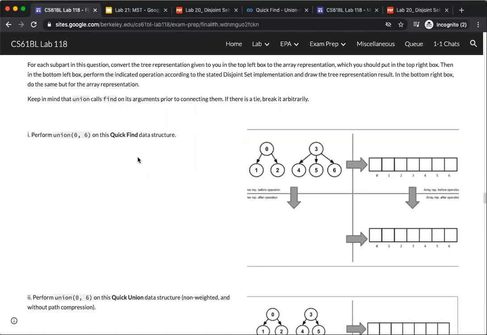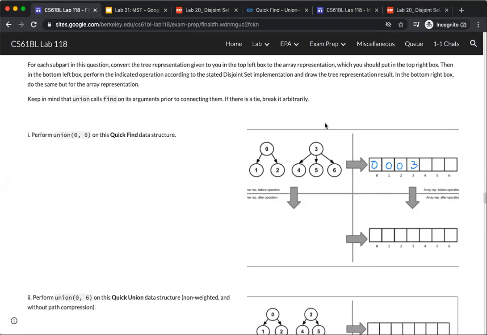So if you want to perform a union of 0, 6, let's first write out the array for this. At index 0, item 0 is going to be in set 0. Then 1 and 2 have 0 as their parent, so they belong in the same set. 3 is going to be its own set number, because it's the root of the entire set.